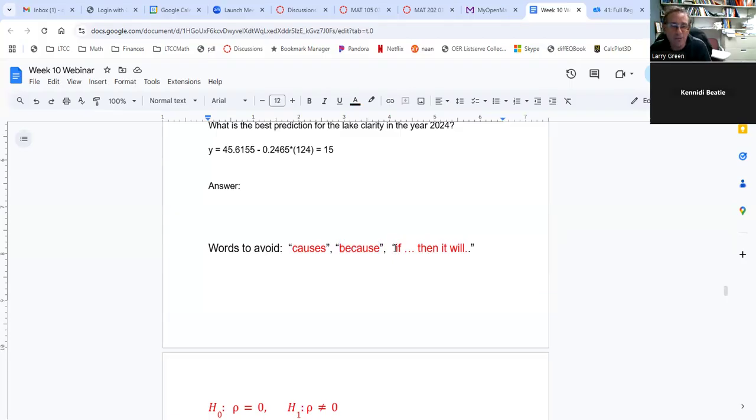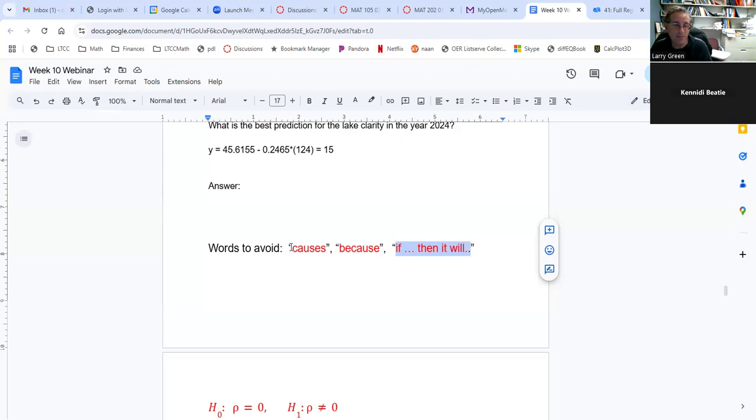The other thing you want to avoid is the phrase where if whatever you want to say, then it will happen. Does that make sense? Or it will go up or it will increase, because that's another causation way of saying it. Instead, you want to use words like tends to increase. If one goes up, the other tends to also go up. Predicted to is another one. If one goes up, the other is predicted to go up or predicted to go down. Those are good words for regression analysis. Got it?